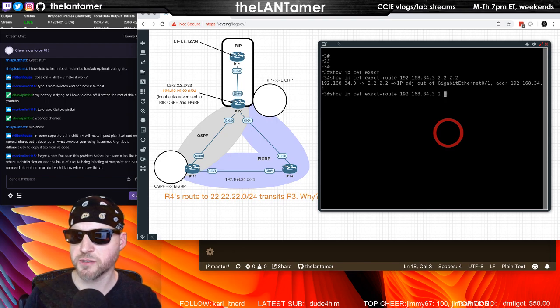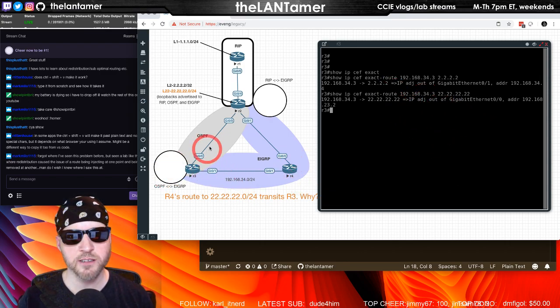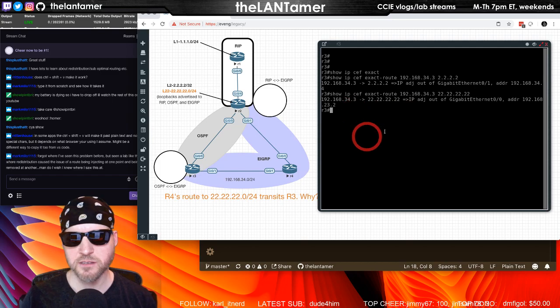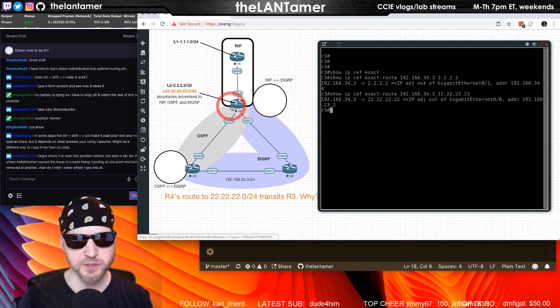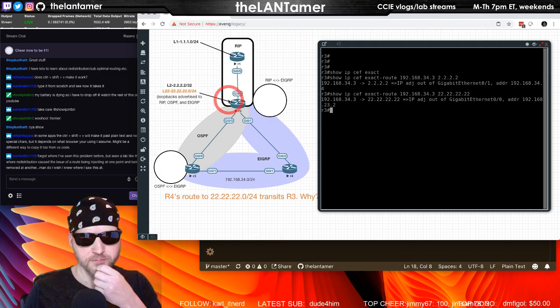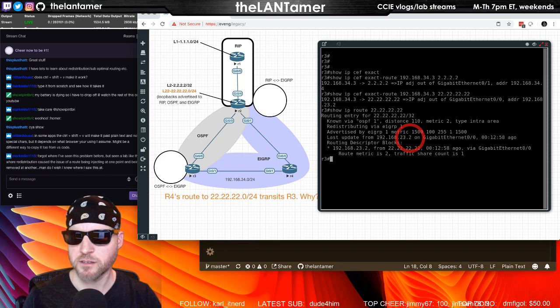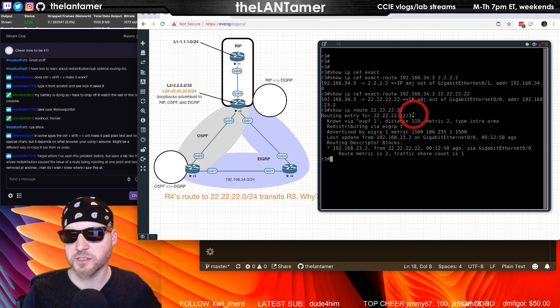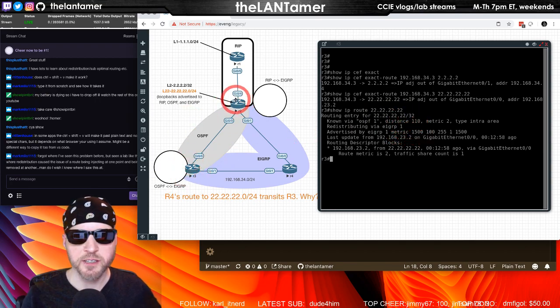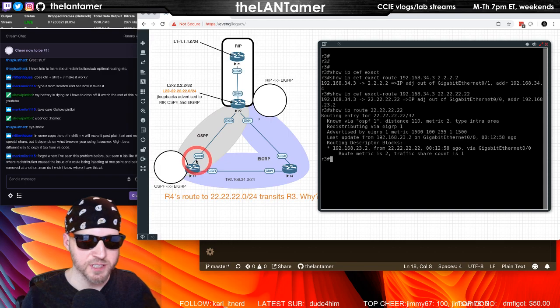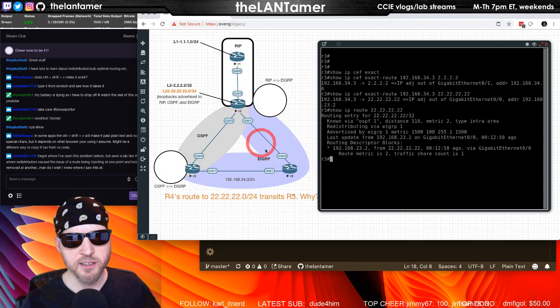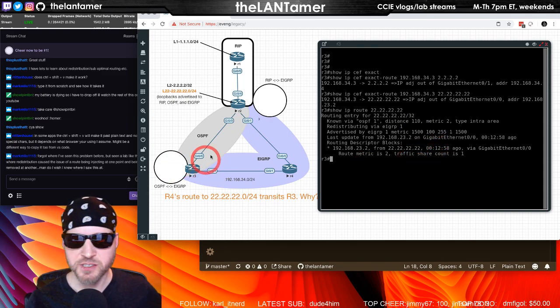Let's look at 22. Now, this is interesting, right? This is trying to go directly towards router 2. And we know why this is, because router 2 is advertising it. Let's look at the routing entries. All right, this is also /32. Notice that. But he's learning it through OSPF, which is an administrative distance of 110. And he's learning also through EIGRP, but that is a distance of 170. So he's going to go this way.